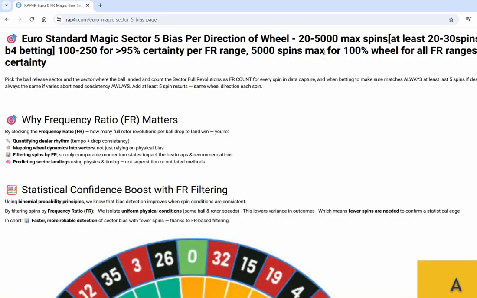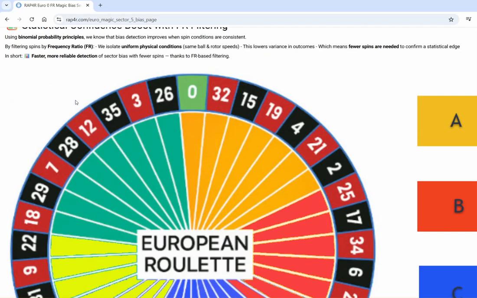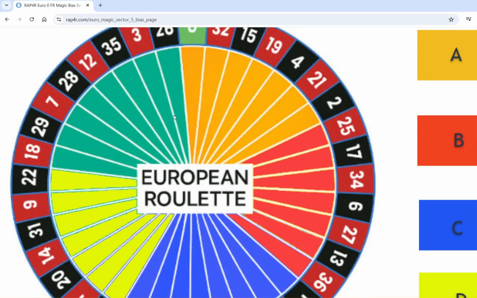Here I describe details about the app: the minimum is 20 spins per FR, and how many spins are recommended for more certainty. Max 5,000 spins supported. Usually 50 to 100 spins is plenty. 30 to 40 per FR is usually good enough to get an idea on uncertainty. So I describe what that talks about. You can read that. Here's the image I use.